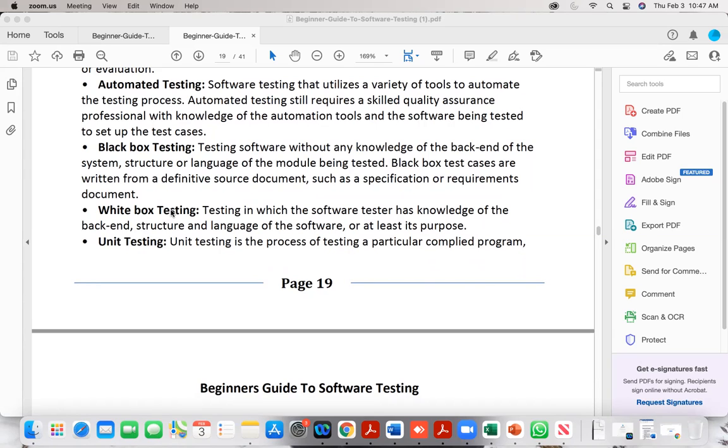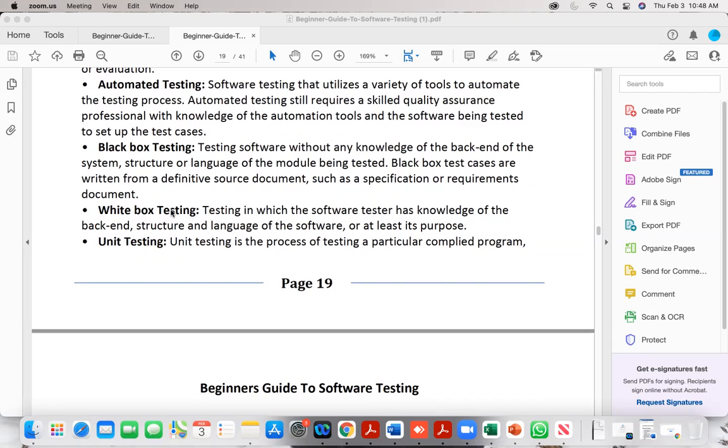The main thing you should remember is that black box testing is mostly done by software testers, no programming knowledge is required, and it can be initiated on the basis of the requirement specifications document. Yesterday we discussed the phases of STLC, right? The first phase is requirement analysis, which is requirement gathering. While we are gathering the requirements, they will send you a document called the requirement specification document. Viewing that document, we will perform this type of testing.